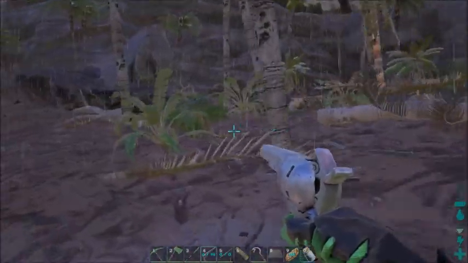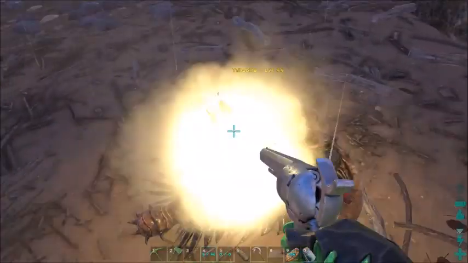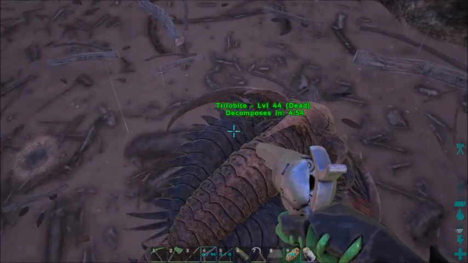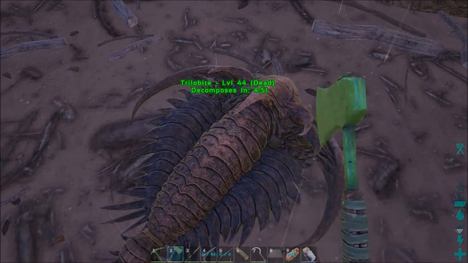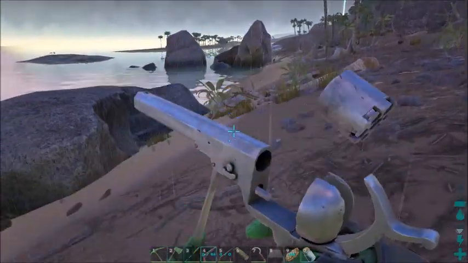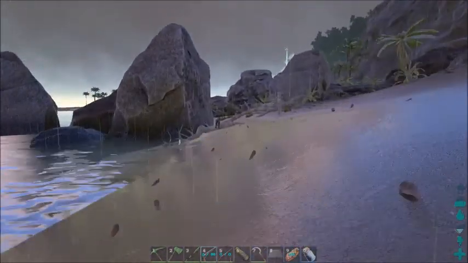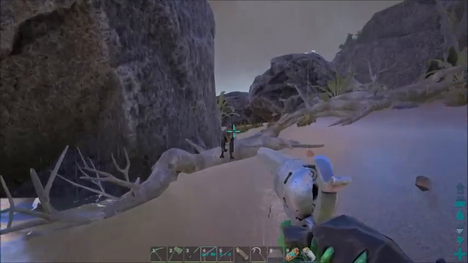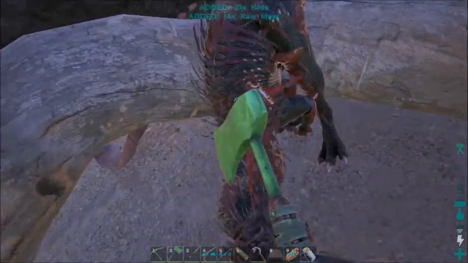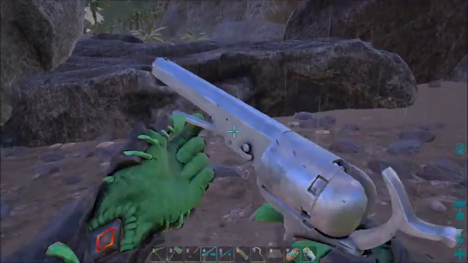There's normally a couple stuck turtles up in here somewhere. We'll try on trilobites. That was like 6 shots. Level 44 trilobite, which I ain't gonna be using no pistol on that trilobite very often. Go ahead and reload. See if we can't find something real dilo. Oh dang, 1 shot killed at level 28. I like that. Go ahead and reload.